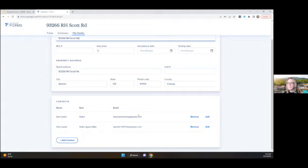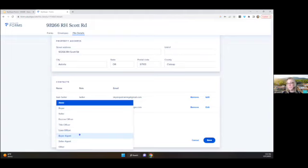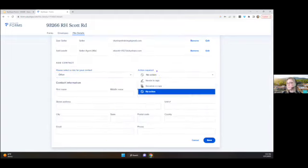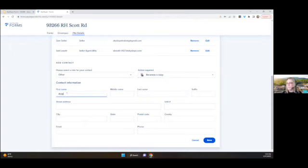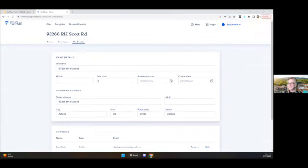And this is where you go if you need to update your client's email address, or maybe you get a surprise on that title report and realize that there's actually 2 people on title or somebody else entirely in a trust. So you can go ahead and edit your seller here. Also, if you want to add your TC so that your TC or an attorney always receives a copy of those documents, you can go ahead and say receives a copy and add your TC here along with their email address. And then when the forms are signed, they'll automatically receive a copy of the forms. This is different than Teams access.